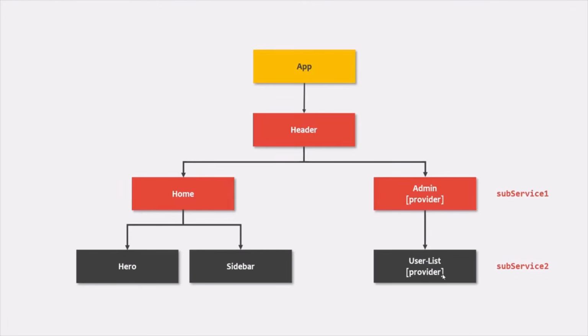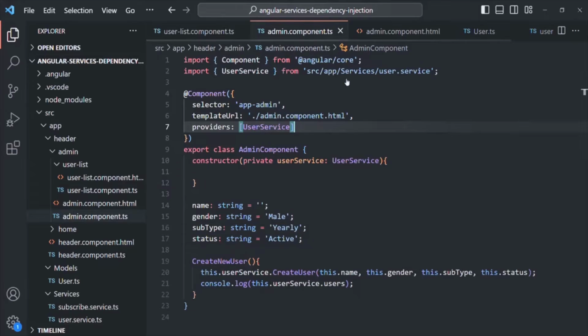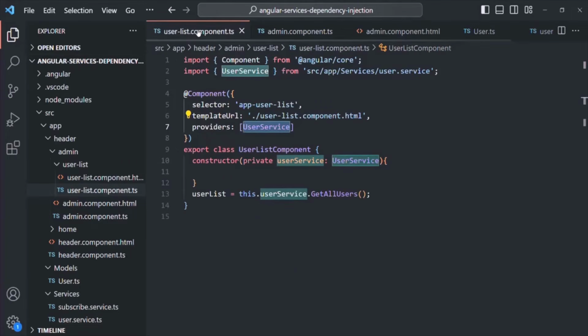And to achieve this, all we have to do is, since this user list component is a child component of this admin component, when we are providing the service on the admin component, the same instance will also get injected in the user list component. But then in the user list component, we are overriding that instance by providing a new instance.